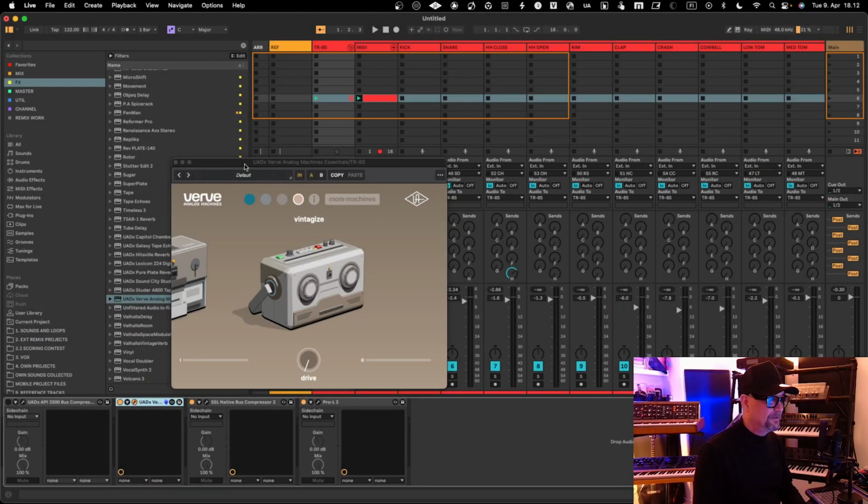So I have set up the Verve into my drum bus with TR-8S, and it's basically running an 808 batch now. So if I would like to vintagize it, I can basically bring the Verve analog machine into the channel.